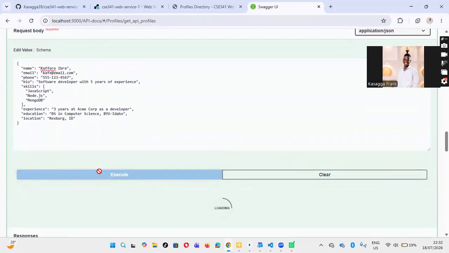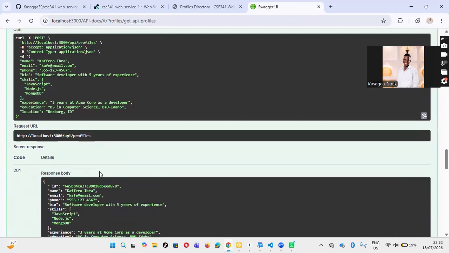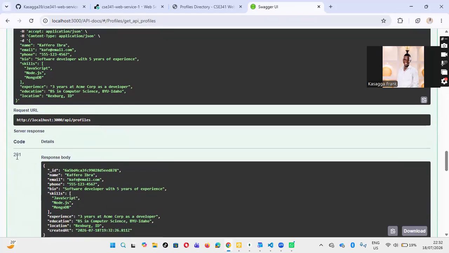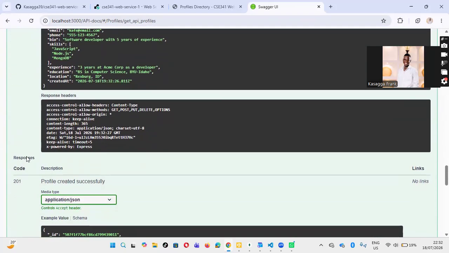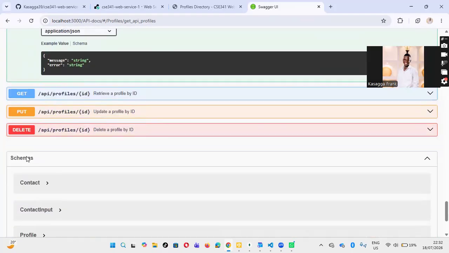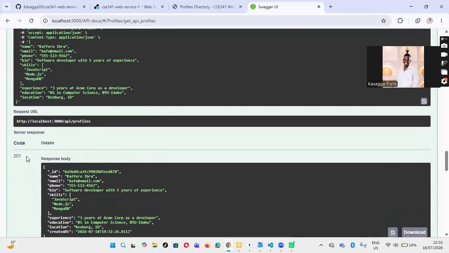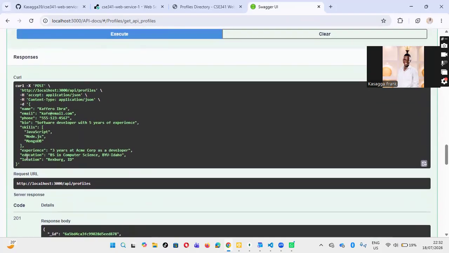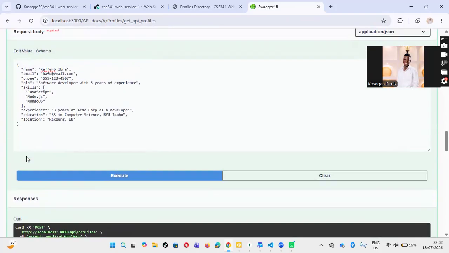When you execute, the error just moves away and the response code becomes 201, which means profile created successfully. So we get down here and update our profile.